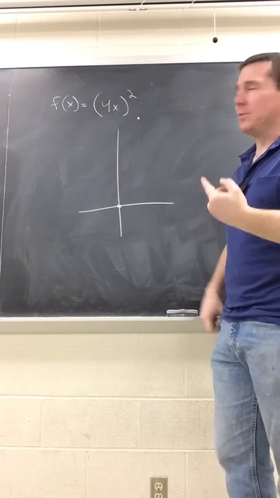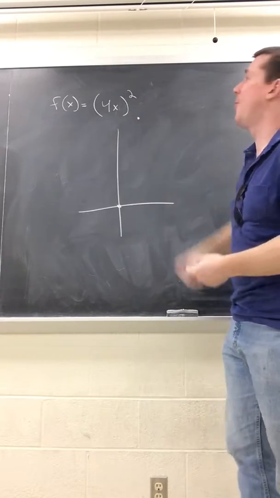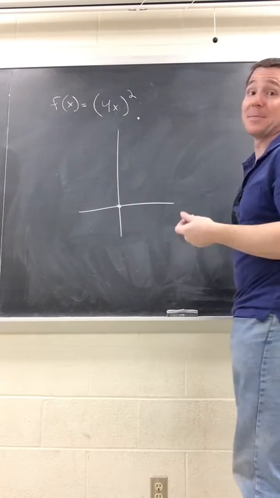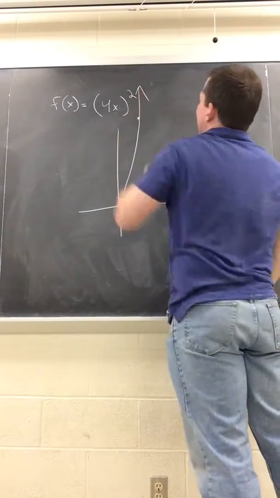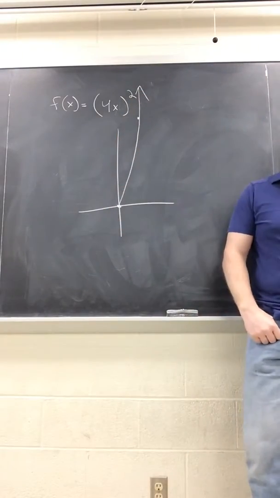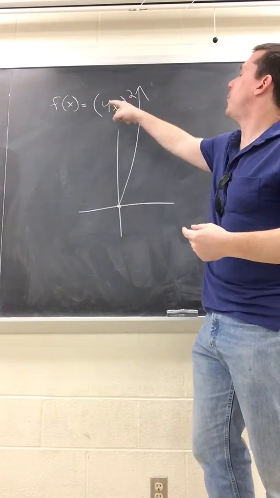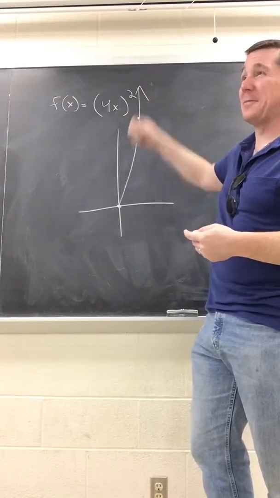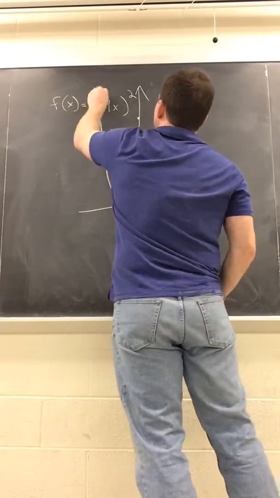If we plug in 2, we get 4 times 2, which is 8, then 8 squared is 64, and we're like up by the ceiling up there because I'm out of room. But we get the idea. It essentially shoots up like that really fast. Do the same on the other side. If you plug in -1, 4 times -1 is -4, -4 squared is positive 16. And we see it'll do the exact same.